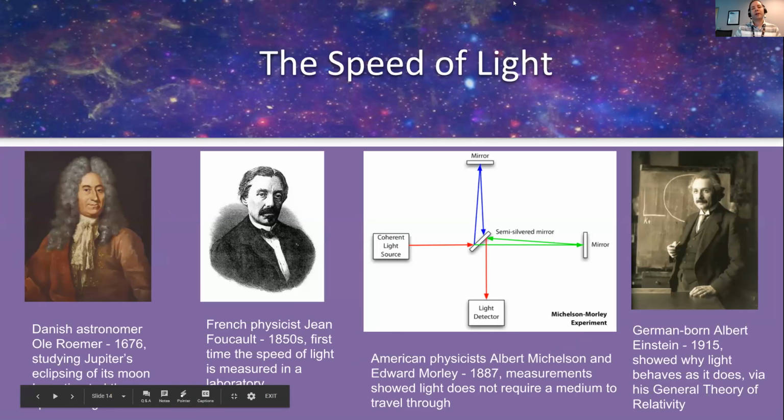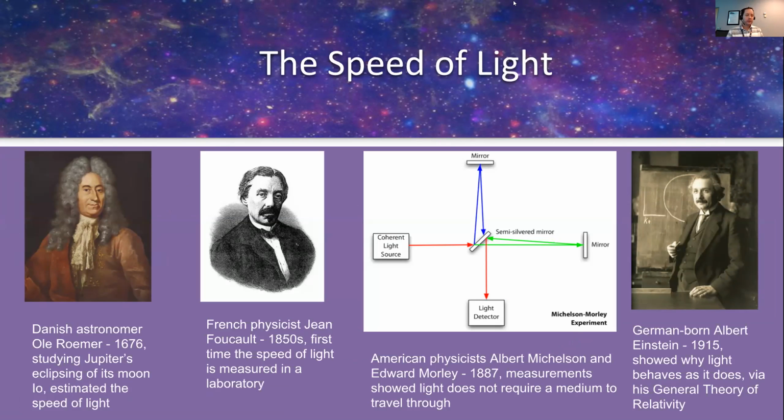So again, the speed of light, right? What allows us to do this is that light travels at a finite speed. Therefore, the light from objects that are further away from us took longer to reach us. And so we're seeing them as they existed billions of years ago, right?